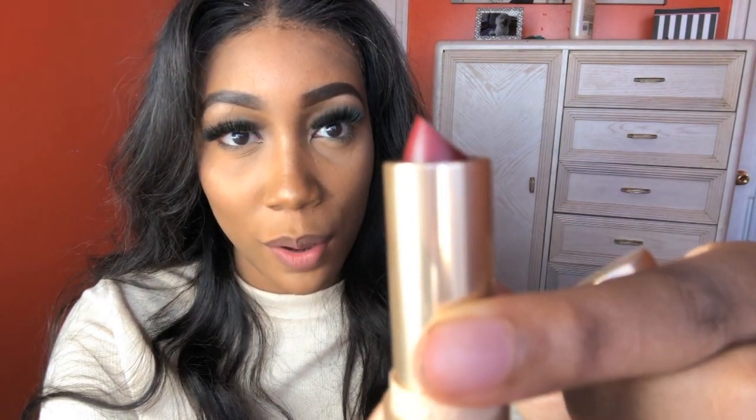I'm gonna take this lip gloss off and show you each color. I haven't even tried every color yet, so I'm super excited. I usually wear a liner, but I'm not going to right now. So the first one I'm gonna try is — I'm gonna close my eyes and do it — Tiana! We're gonna try Tiana first. So this is the canister it comes in. It has all of their signatures on it. That's really cute. ColourPop. And then it says Tiana down here. Wow, that's really cute. So let me go ahead and put this on.